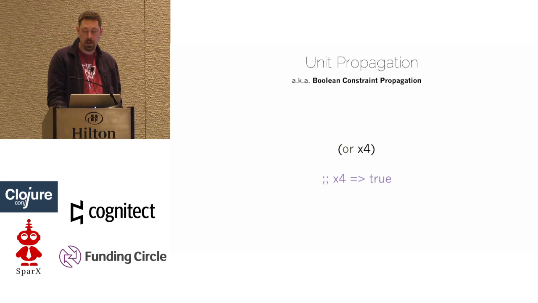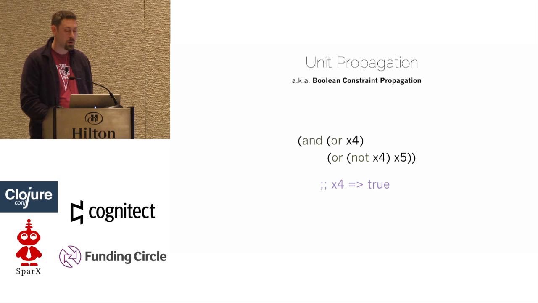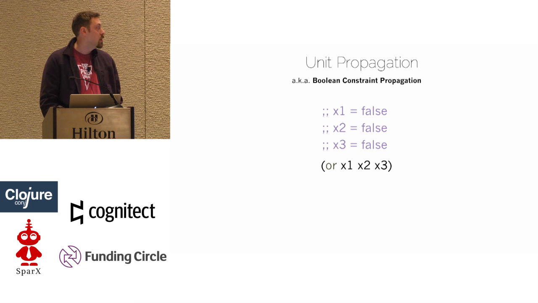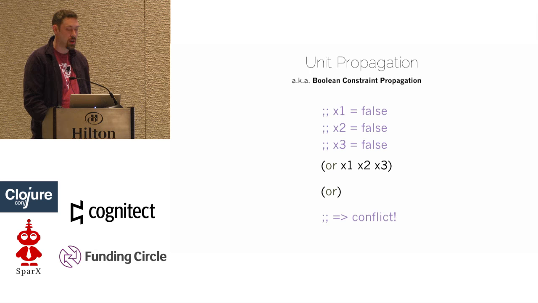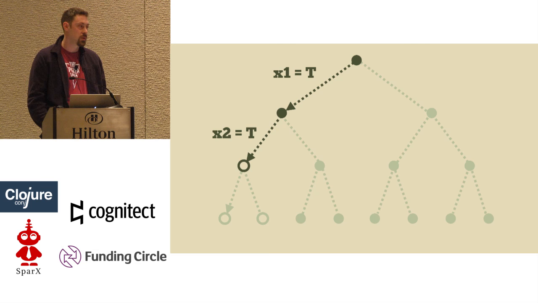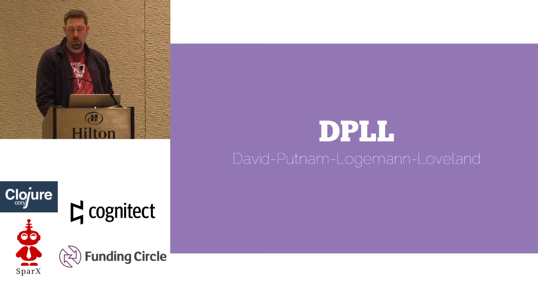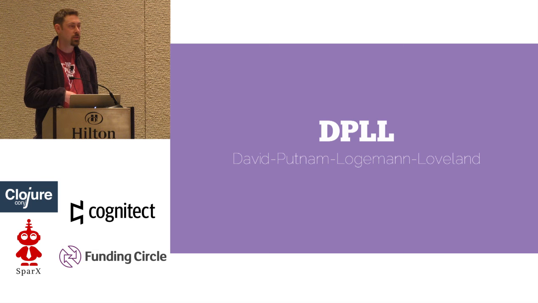This is called unit propagation because that clause becomes a unit clause when two of its literals are set, and we can just infer the remaining literal. It's called propagation because we do this recursively — we keep doing it. So if we learn X4 is true, plug that into the second clause and deduce X5 is true. If during unit propagation we ever encounter a situation where a clause becomes the empty clause, that's a conflict and we need to backtrack. Unit propagation means we don't have to go all the way to the leaves before finding a conflict. The yin-yang between decision making and unit propagation gives us DPLL, named after four authors.